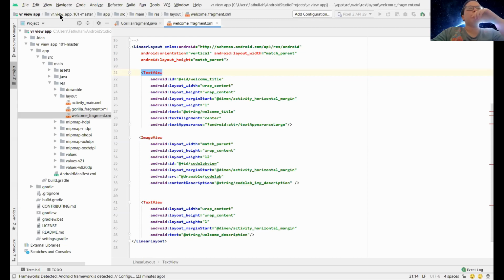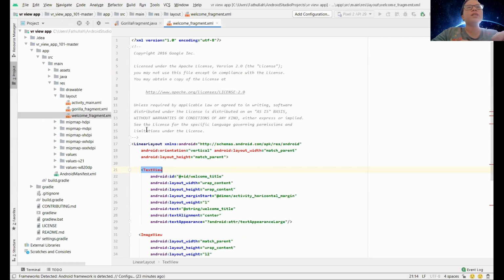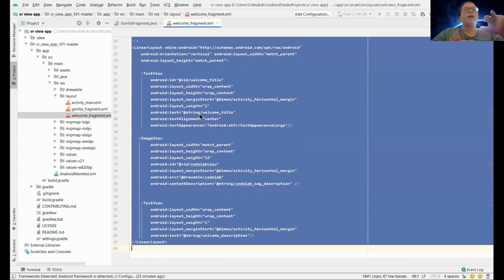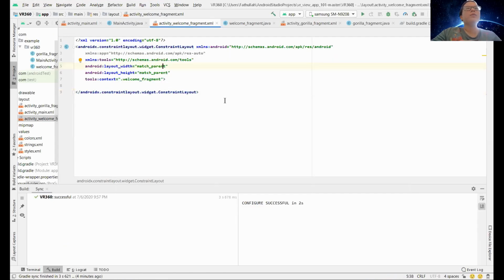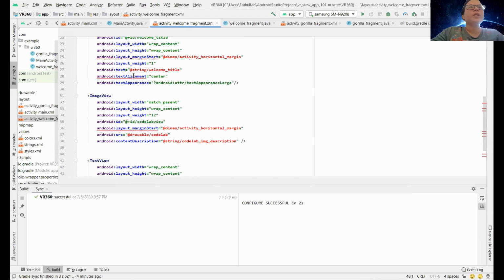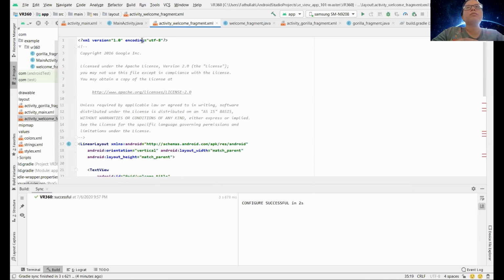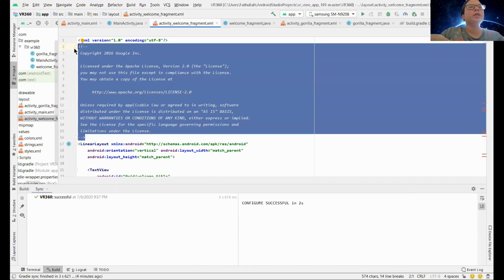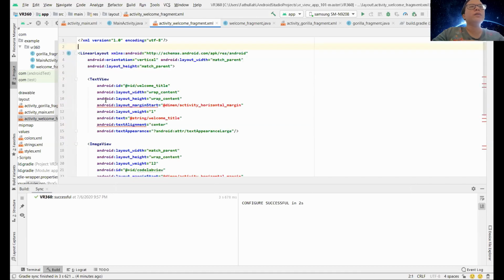So go to your app, that thing that you have downloaded. Head to the welcome fragment XML, and copy the whole code into your app. We go to our 360 app here, and Control V, paste it. So here there are errors. Absolutely, there are errors. So this one you are welcome to delete all.